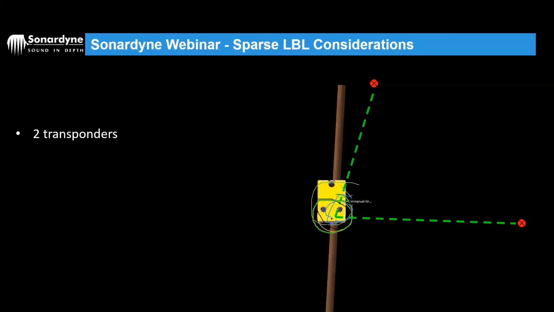Okay, so this is what I'm talking about when I'm talking about managed geometry. The geometry of this is actually very good, even though we've got less transponders. So the position precision is still maintained. Excellent. Thanks for the drawings. That's good. There we go. So that's what we're likely to see.